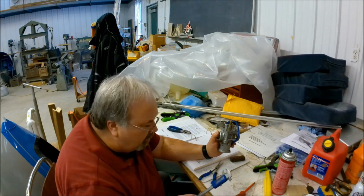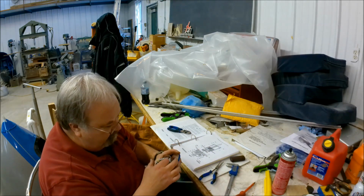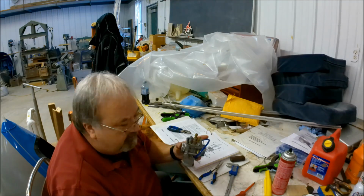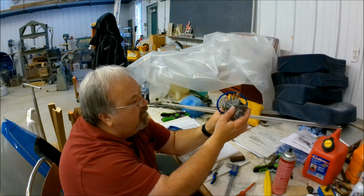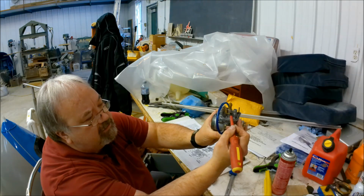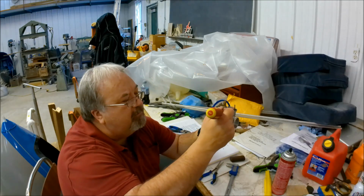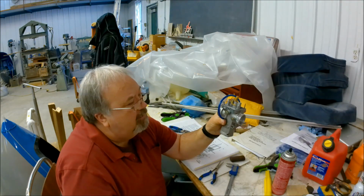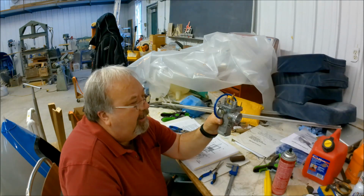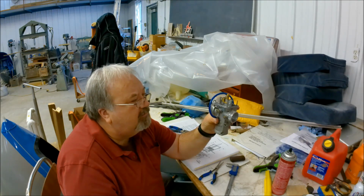Okay, what I didn't show on camera was I had to adjust this float valve, because the measurement is supposed to be 10.5 millimeters from the top of this lever to the top of this float bulb here, which is kind of tough to do because there's nothing to rest a measuring tool against back here, so you really got to eyeball it. But it was off by over 1.5 millimeters, meaning that it wouldn't fill with enough fuel. Like the float bulb would not be full enough.